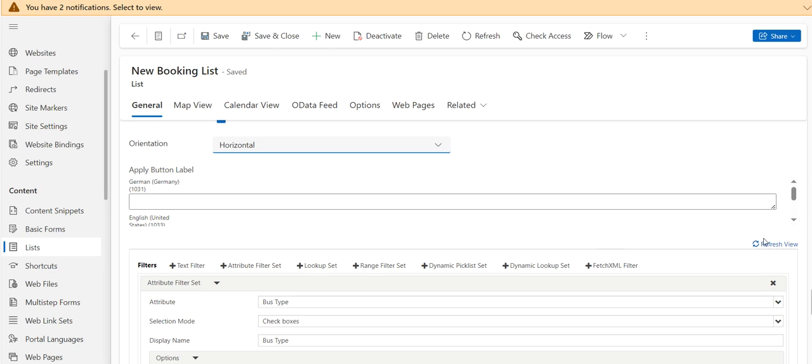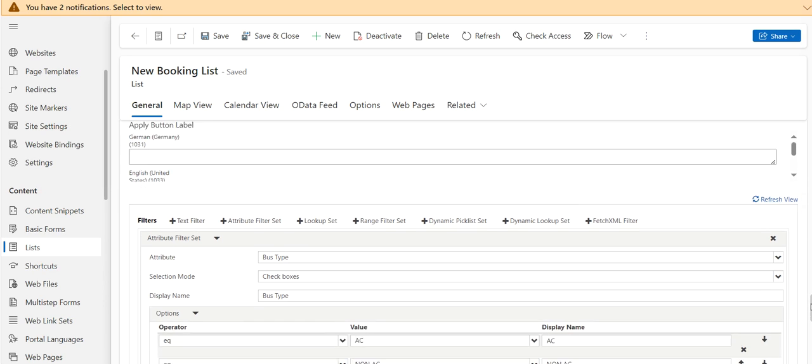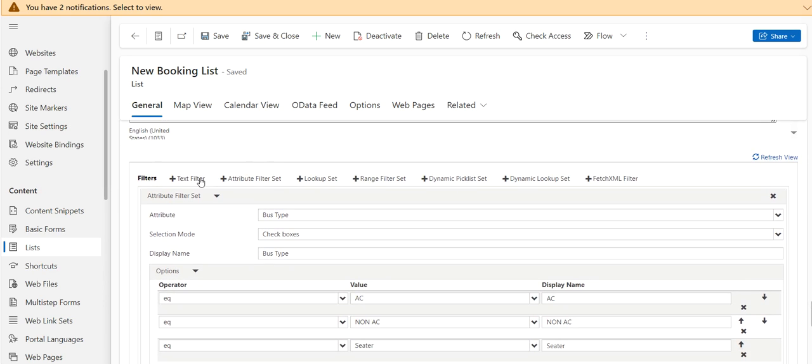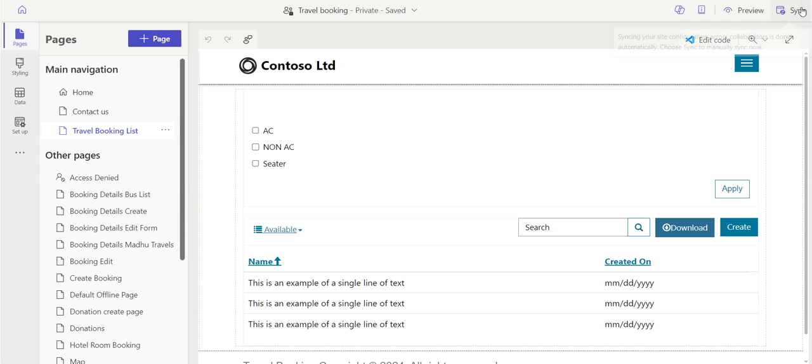I have set it as horizontal, and we can add the fields, whether text field, attribute option set fields, or lookup, or anything we can set. As of now, I have taken the option set field. The column name is bus type, operator equal to. Equal to AC means display name. We can show the display name as we like, and I have seen non-AC option set values. I save the record, so I'm syncing now.